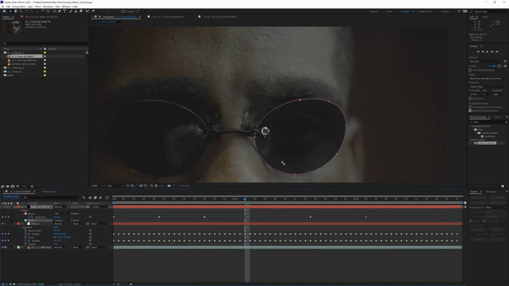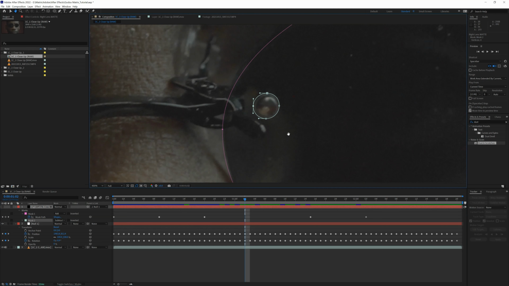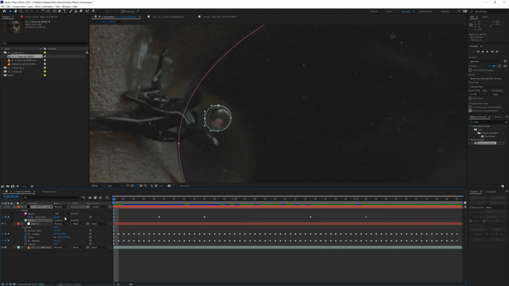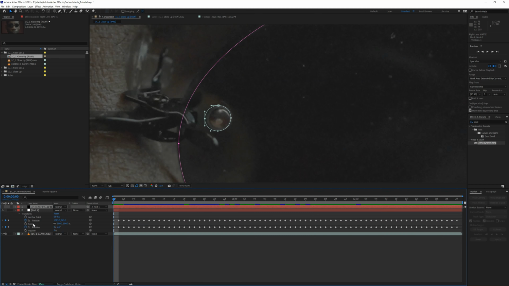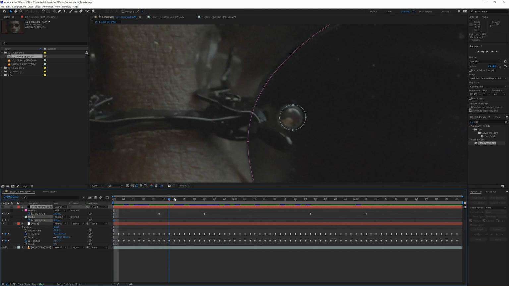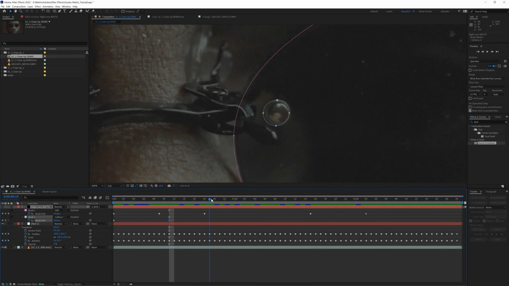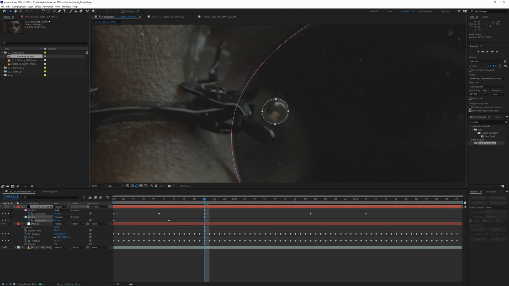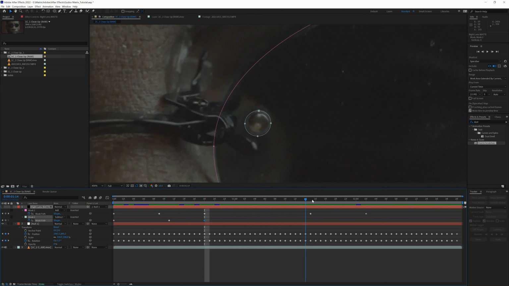I'm gonna turn this off. I'm gonna go back in here. I'm gonna do the same thing for this clip right here. And actually, before I do that, I should adjust this mask as well, the same way we did for the lens. I'm just gonna go forward a bit. He does move his head a lot on this section here, so the mask may float away a little bit. So we just wanna make sure that it's refined and it's sticking to it pretty well.